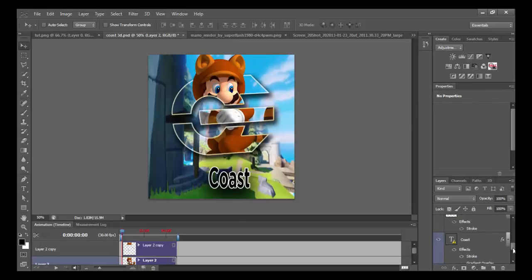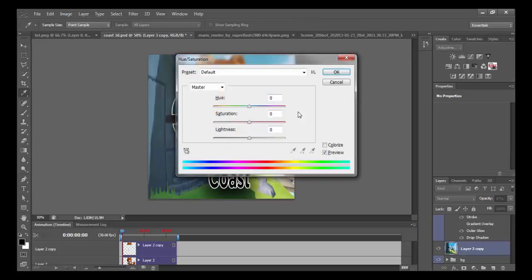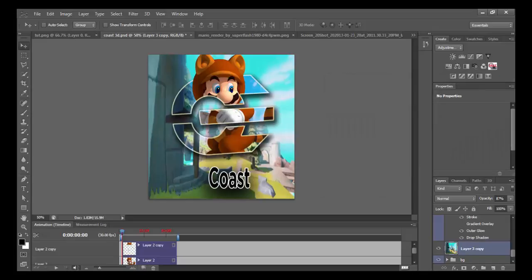And then what you want to do is go back to this, and I like to mess with the opacity to make it a little bit different than the actual inside of the logo to make it look better. You can also hold Control and hit U. That brings up hue and saturation. What that does is it's like a color correction. You can change the color if you want, which I think I want to bring it right about there. I want to hit OK.